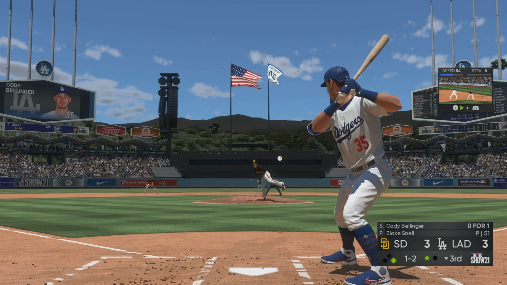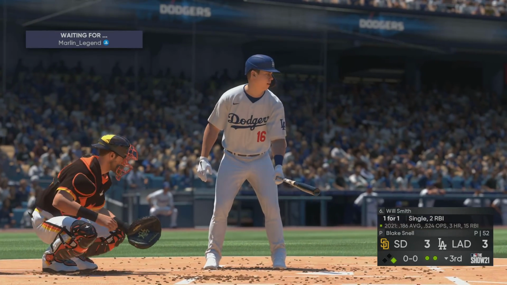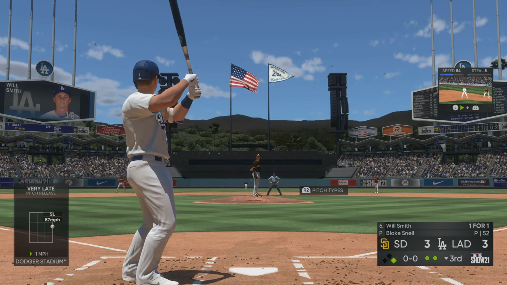From the belt, the pitch, and now a slider in there for a called third strike, and there are 2 gone now. Now batting, here now is Will Smith. He was able to plate 2 with a base hit in his first appearance.